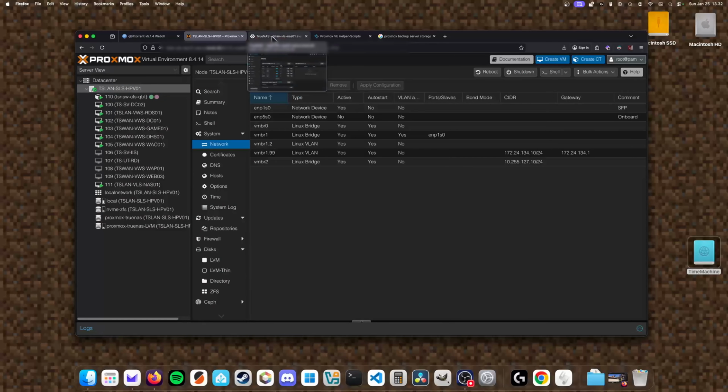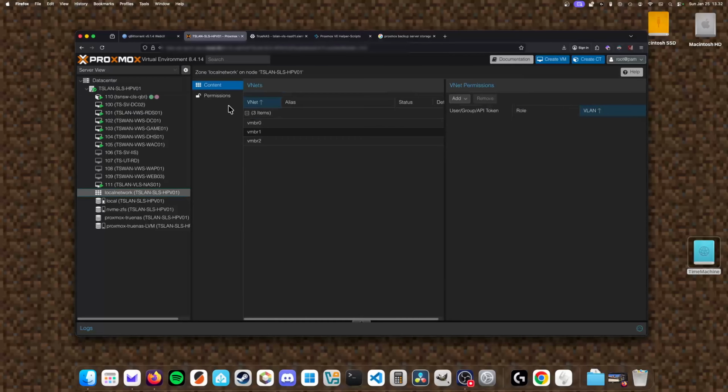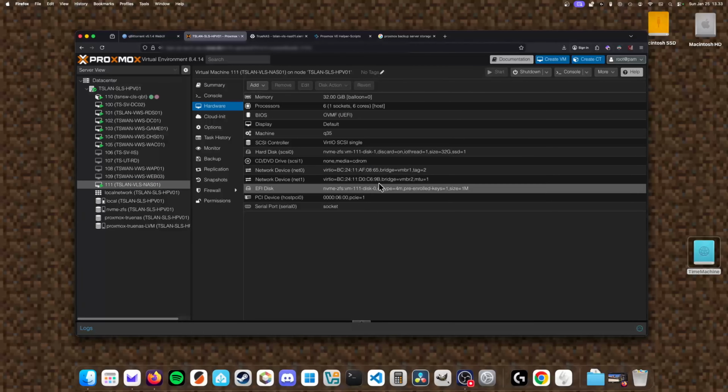Because obviously I could transport it over my regular network, but that would mean overhead of the physical network card, and also the limitations of my physical network card. I would obviously be using the bandwidth on the physical network card. And instead, because this TrueNAS server is actually hosted on the same server as the Proxmox, because the Proxmox is hosting the TrueNAS, I just created a new virtual bridge in Linux and gave it an IP address in Proxmox, and then I assigned that virtual network bridge a secondary network interface on my TrueNAS.